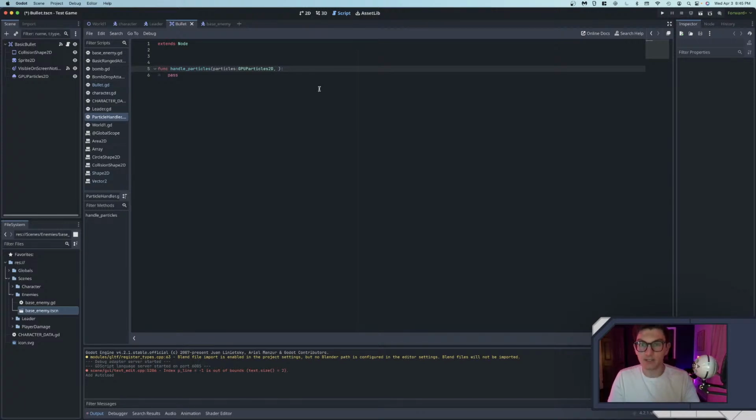We'll make time, we'll set this as a default. We'll make this 3 seconds. So by default, these things will last 3 seconds in game, and then we'll delete them.